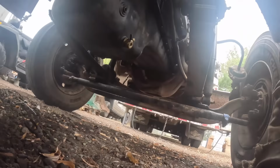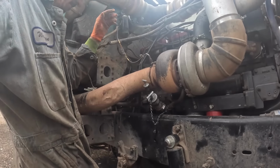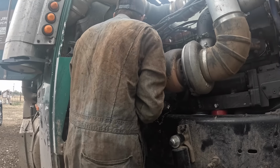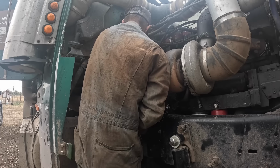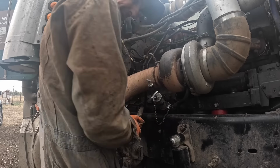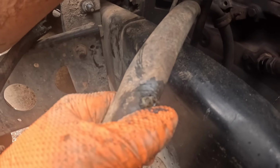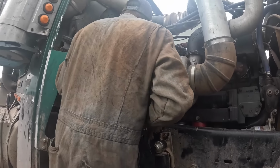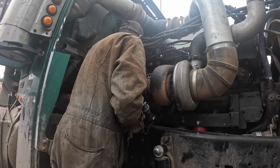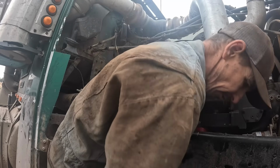That one. Okay, which one is that one? Yeah, I mean, this was just to see. This is a very good decision. Look at that. Wet around it too, so it would have blown out and just caused a huge problem. Problems that we just don't need. We've got plenty of problems without creating them for ourselves.